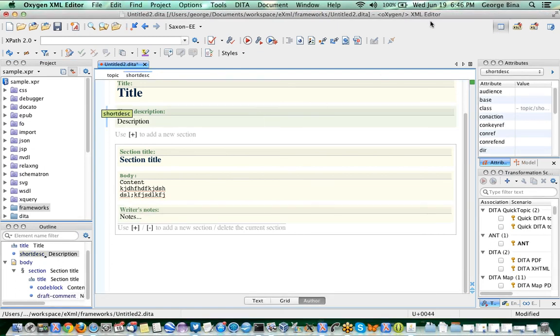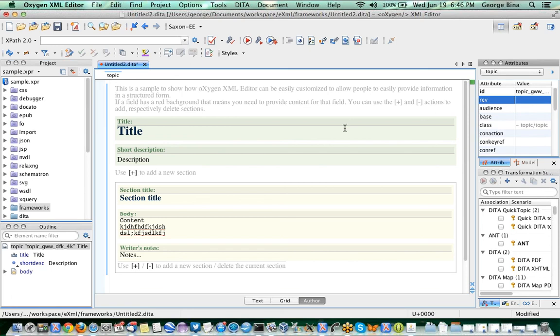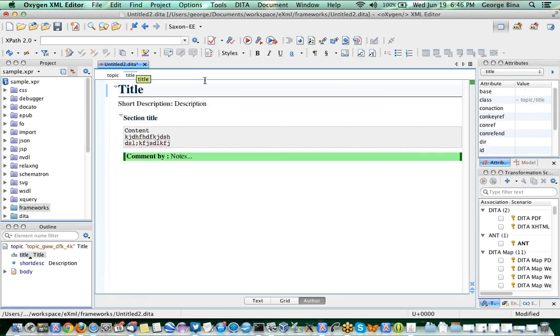But even for this document, if you look at this, this matches this specific CSS style sheet based on this attribute, revision equals quick. Otherwise, if I change this, it switches back to the standard DITA CSS.